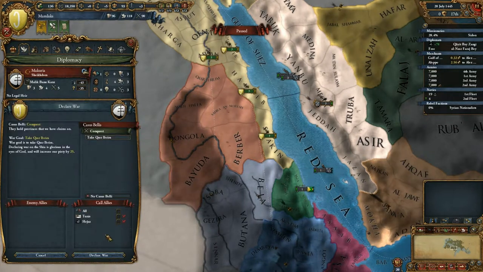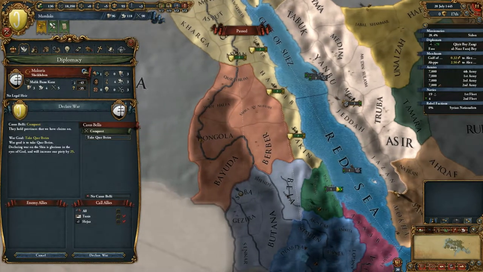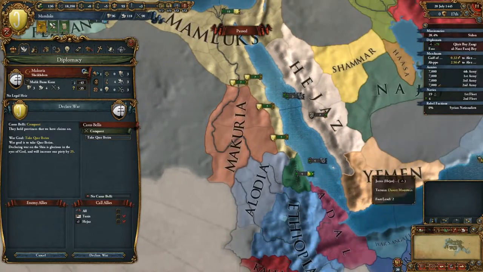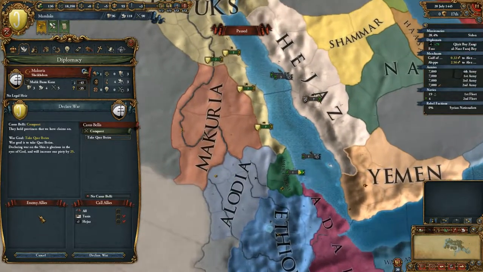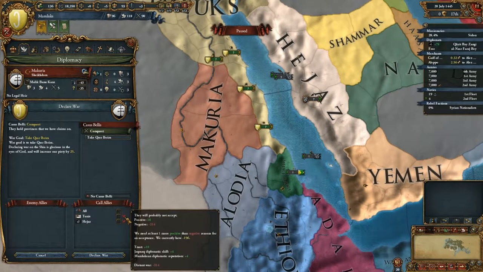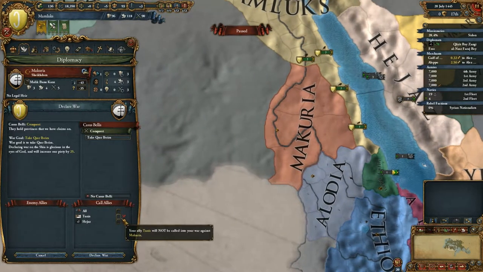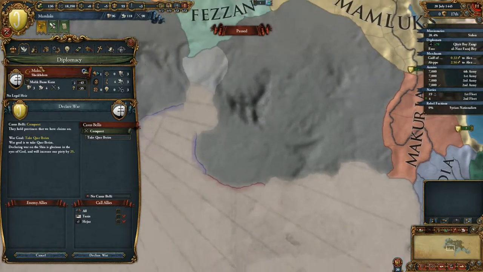Let's declare war. So this is the ally section. Makuria doesn't have any allies right now, thankfully at least. If he did and there were any ticks next to their name, he could call them into war. We are allied with Tunis and Hijaz. At the moment, they don't want to go to war with me. Why? Apparently, Tunis is already in a war.